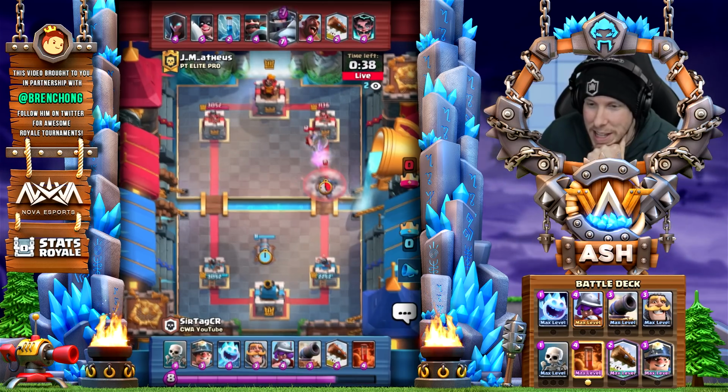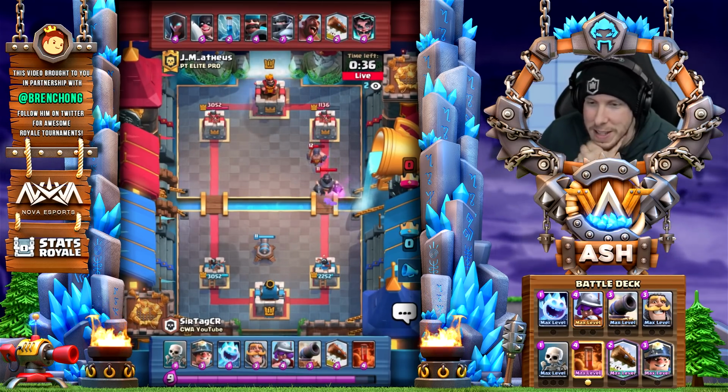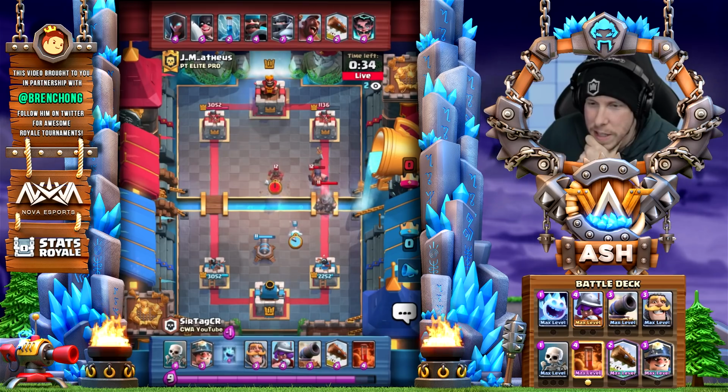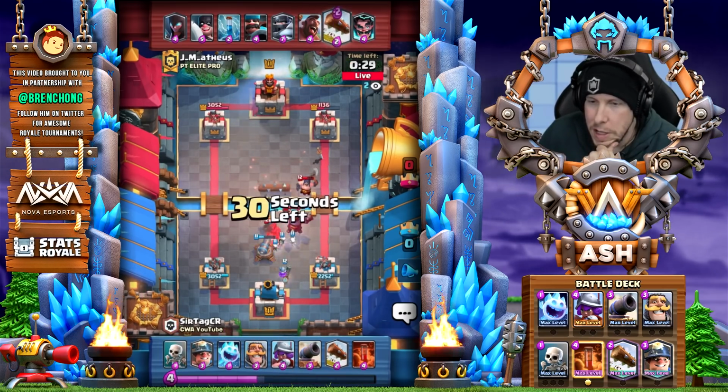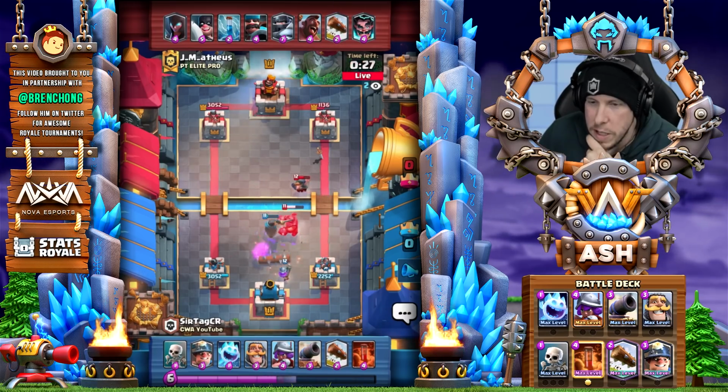Gonna Mega Knight that, so I have to cannon preemptively to cycle. Yep, there it is. I'm an Ice Spirit, so then the Ice Spirit takes the brunt. Wow. Knight, Logs you. Yellies, Muskie again. You're already back to perfection. Another cannon too. I'm gonna, yeah, Miner.